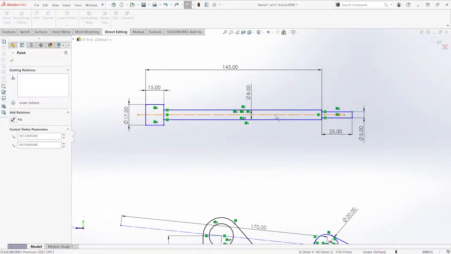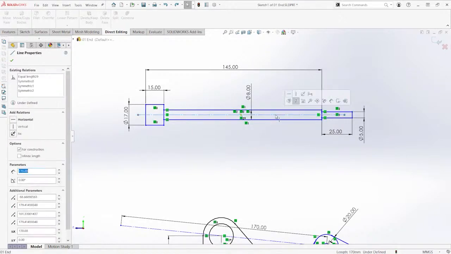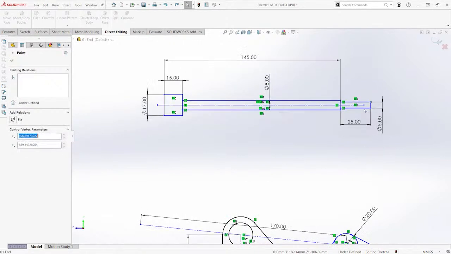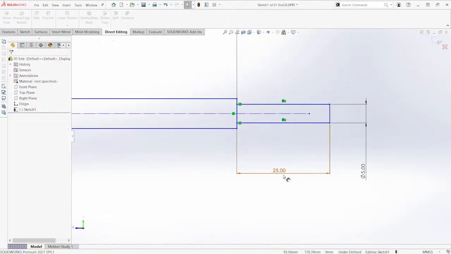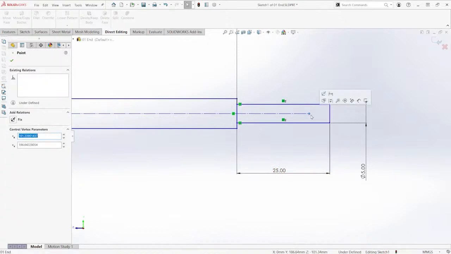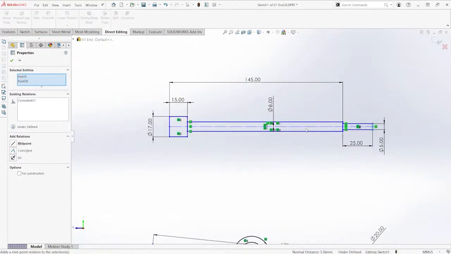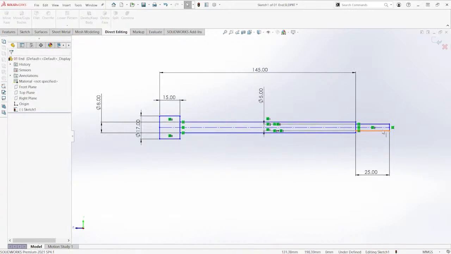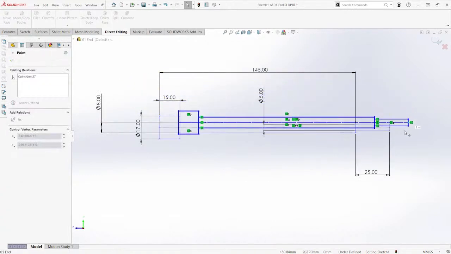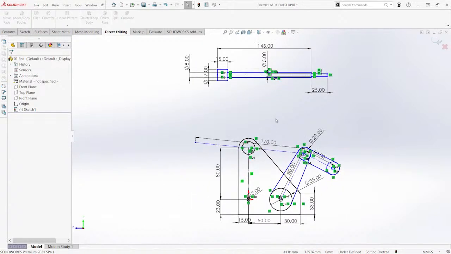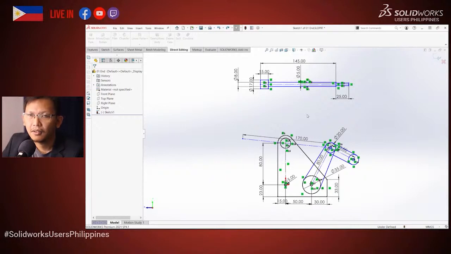So notice we need to apply a horizontal constraint on this construction geometry. Selecting make horizontal. Inspecting. Moving forward. I want this endpoint and this vertical line coincident with each other. Selecting make coincident. Let's inspect our sketch. Let me grab this endpoint. Looking nice. Let's zoom extents. Okay, so we're making progress.